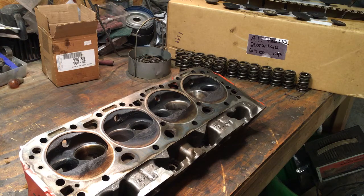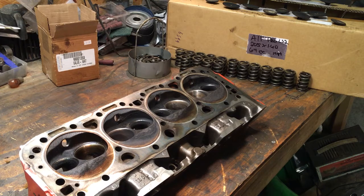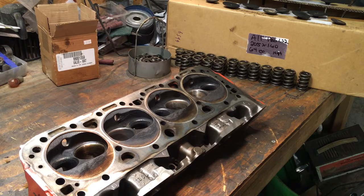This engine is going into a daily-driven 1990 Chevy pickup — a really nice looking truck with a custom paint job. The engine absolutely does not need to be radical, because the last thing you need is a radical engine in the only vehicle you have to get you to and from work. It causes more headaches when you're working within the parameters of that 1990 throttle body injection, which is very sensitive to vacuum. It was designed to run between 17 and 20 pounds of vacuum. If you run a big camshaft and go below that range, it causes all kinds of idling issues.